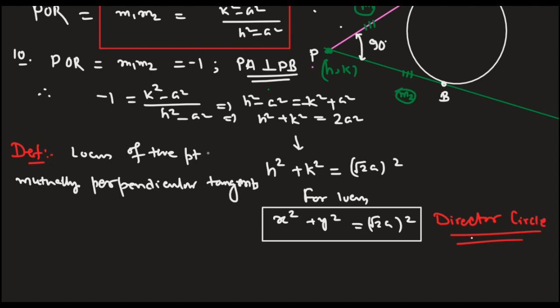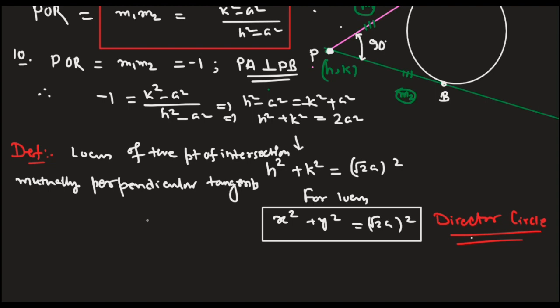This word we have to add: point of intersection. So it is the locus of the point of intersection of two mutually perpendicular tangents drawn from a point which is outside of the circle. Okay, I think you understand from the figure also. No need to write everything, only what is very important, then in that situation we will write.